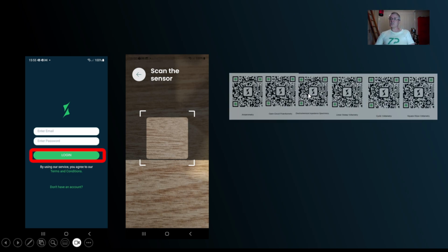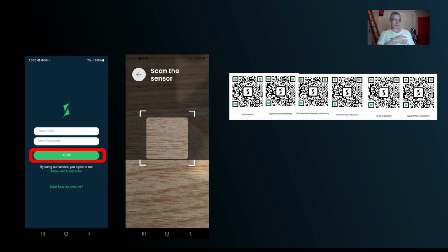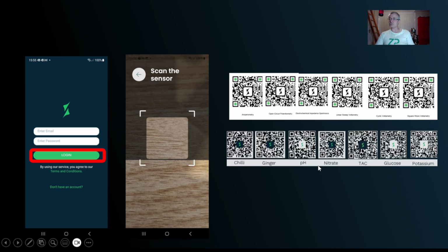I'm just saying that the things that you're interested in, in fact, all of them already exist. It's just as crude as purchasing, really. But if you're somebody else who's asking about screen printed electrodes, you also know this is a full potentiostat as well. So we have both potentiostat mode and analyte modes.